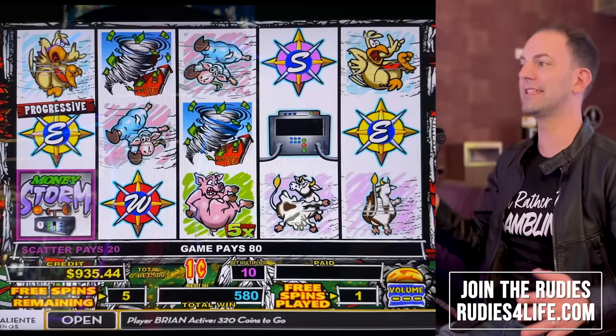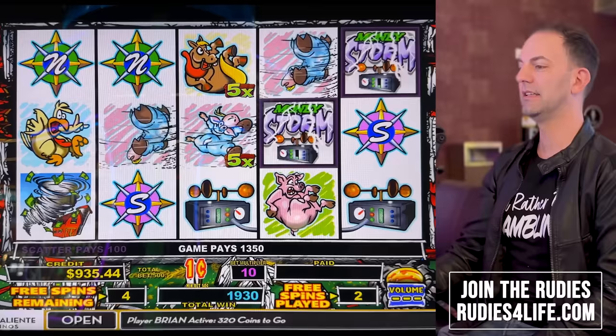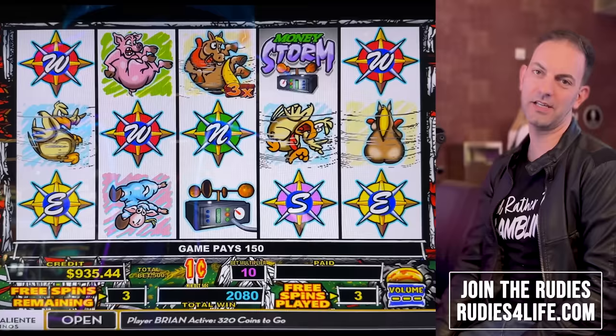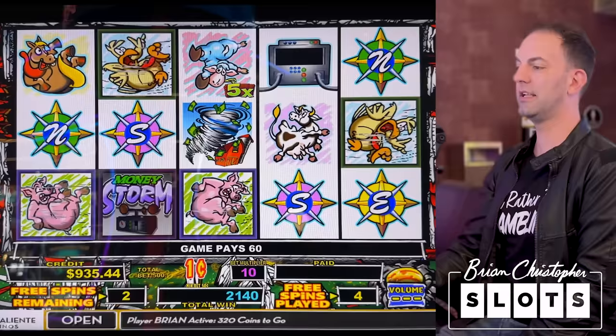Tornadoes. 1-5x win, 13. We only have one more spin left. Come on. Tornadoes. No good. $1.50. Rude, rude, rude. Oh, we have three more spins. We got six total. I thought it was three total. Okay, we're not done yet. So we only have a $20 bonus. Come on.